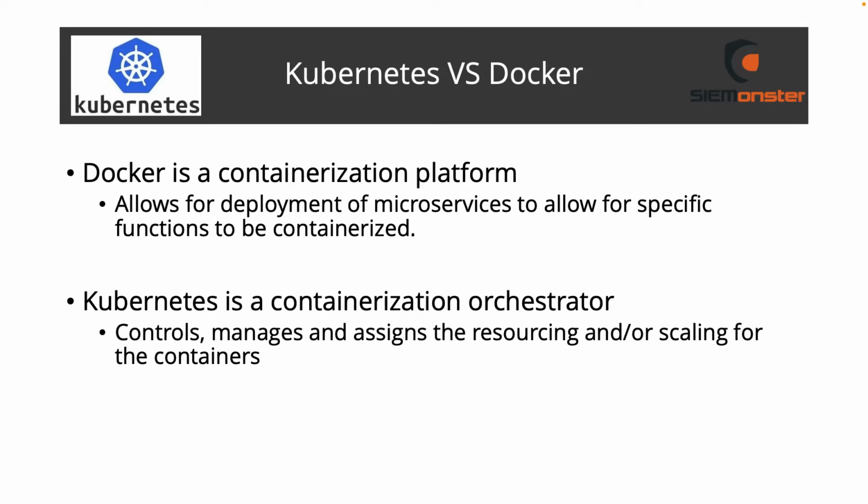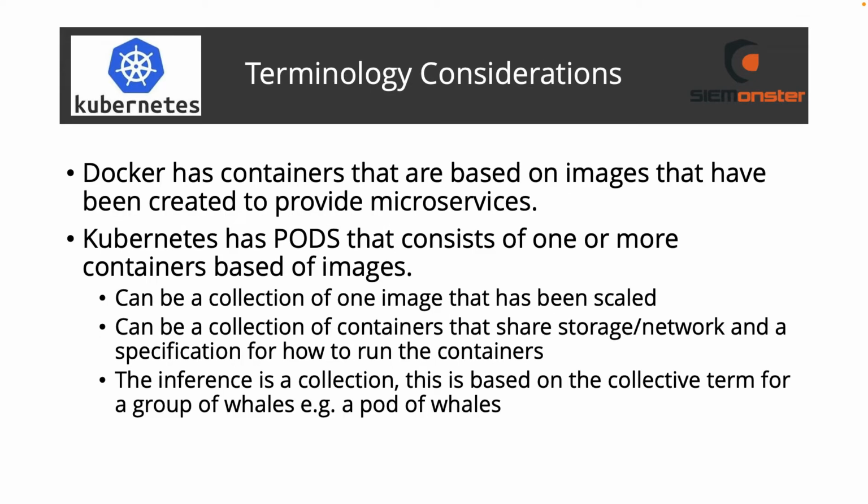Further understanding requires that one looks at the terminology used. Docker containers are based on images that have been created to provide microservices. These images are either manually created on your Docker implementation, or you can create them locally and upload them to some kind of repository where you can Docker pull them from.